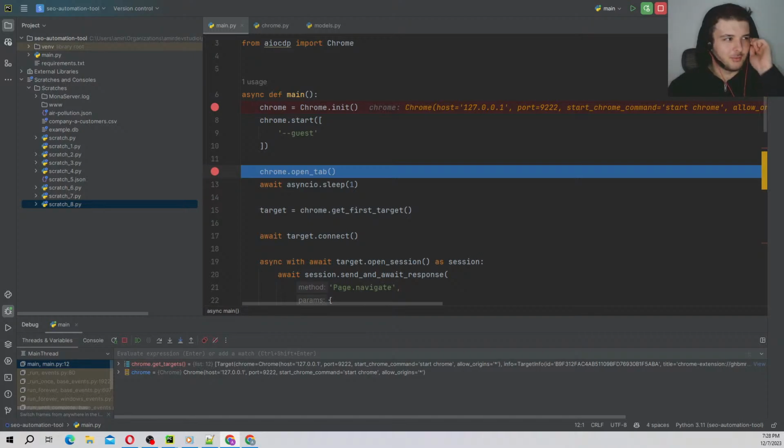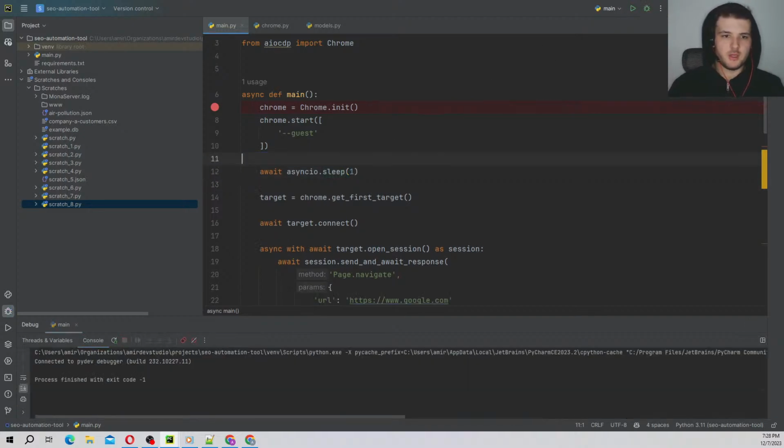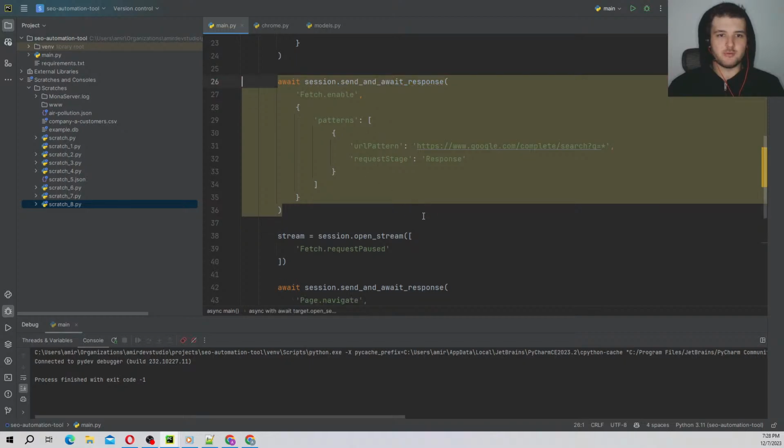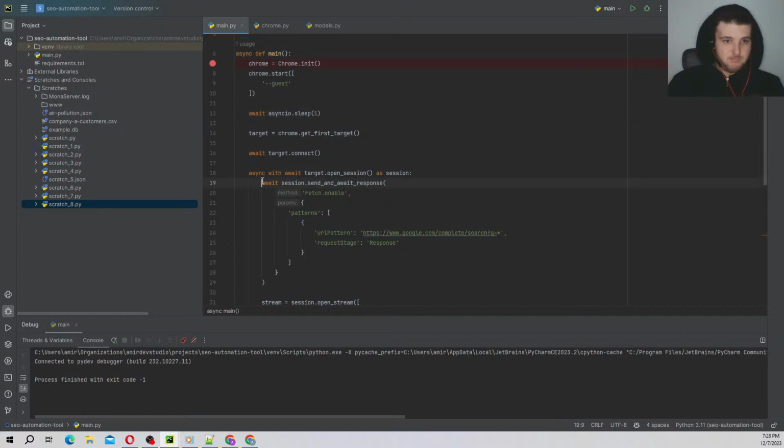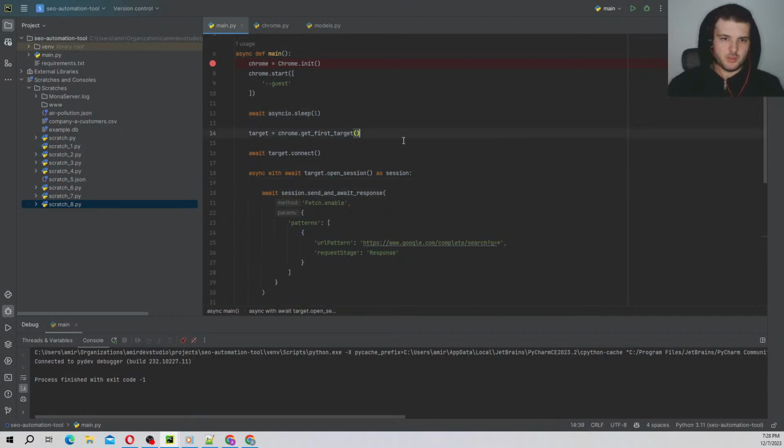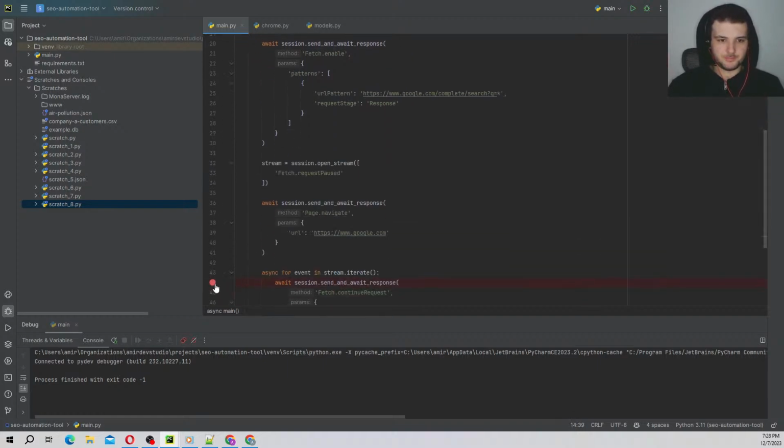I don't think there are, but just in case. Okay. So we'll skip opening the tab. We don't need to open a new tab. As soon as we create it, we just sleep, we get the first target. That should be more than enough. Excuse me. We can probably close the tab later.